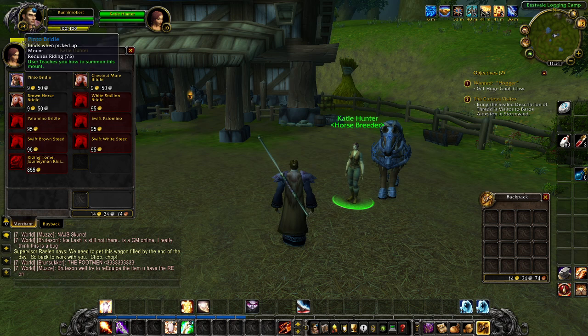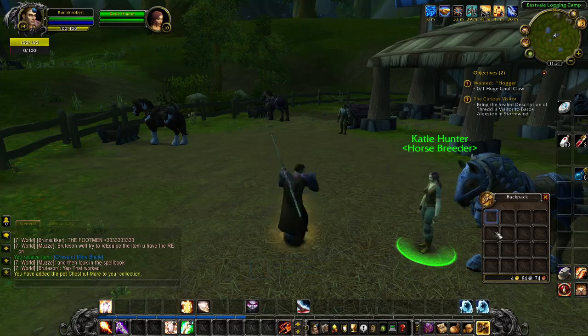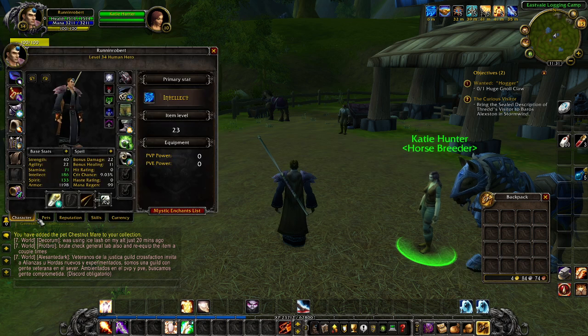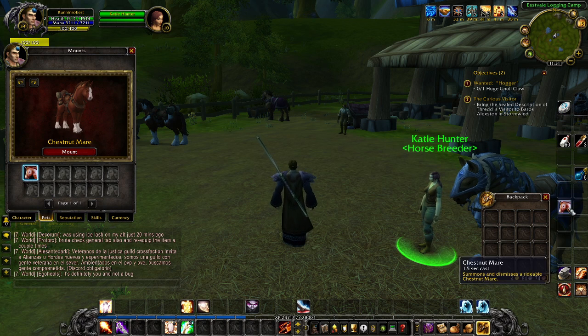Okay, so, you know, we're just going to go with the chestnut mare. Have a good one. My horse now. Okay. Let's see. So if I can remember actually how to get mounts. Put him just right here.